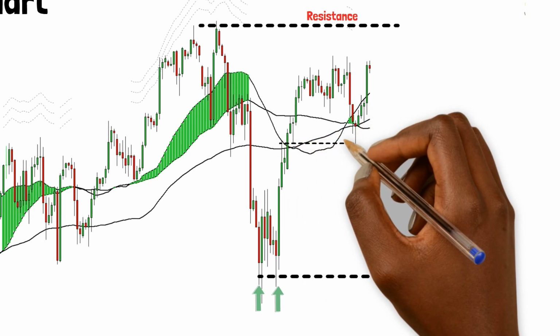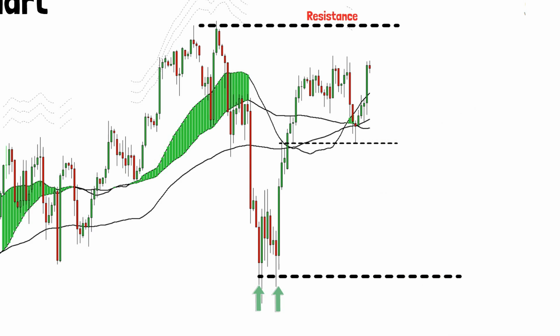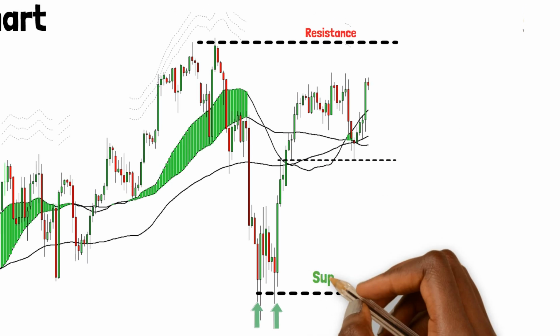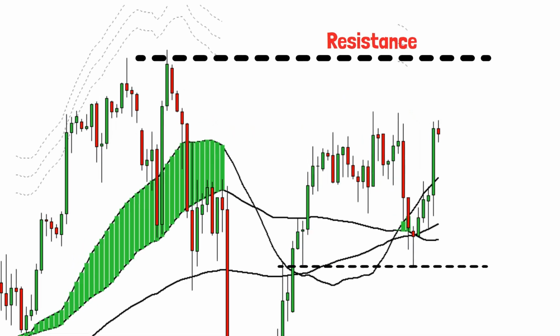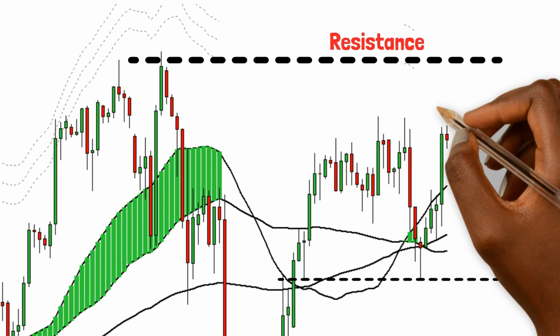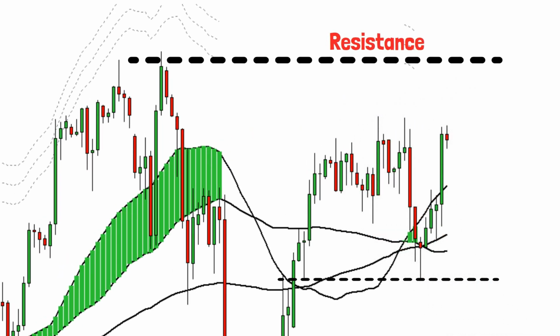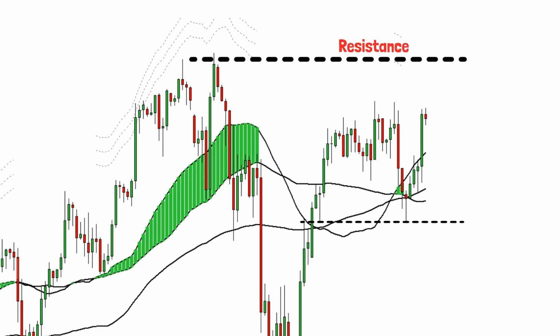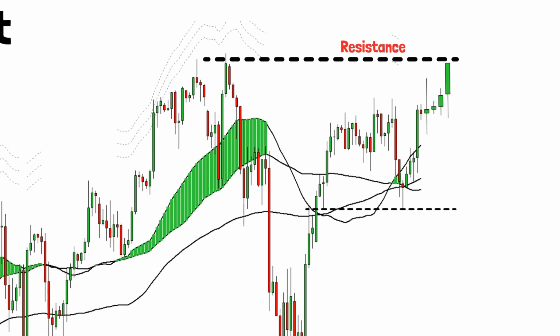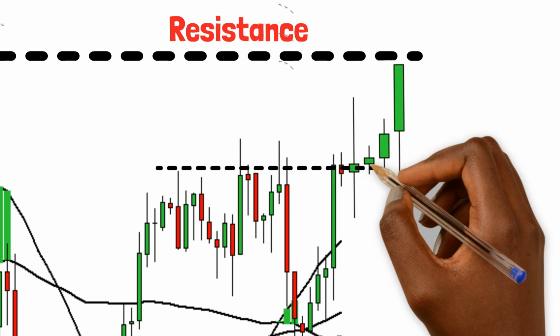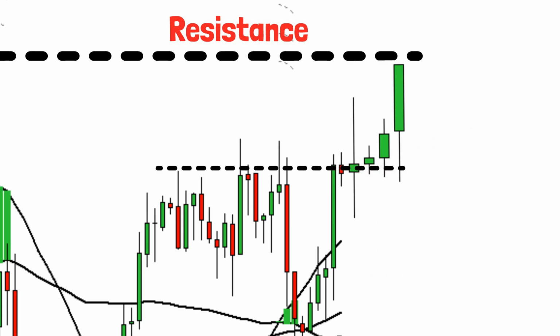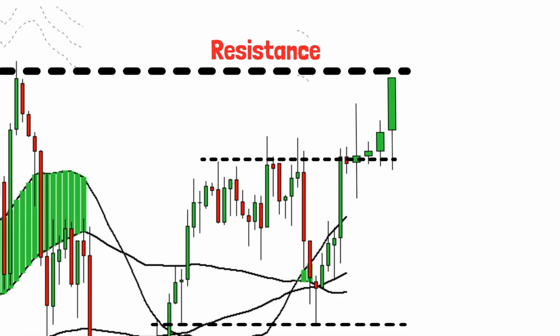Another support will be here, because right now we're above it, but that will be the minor one. This one is the major support, this one right here in the middle is the minor one, and another one will be this particular area, where we can find a resistance. So we can draw a resistance around this particular point. If price breaks out of that, it's most likely to come back and maybe retest that particular resistance. This is the resistance that I'm talking about, right?